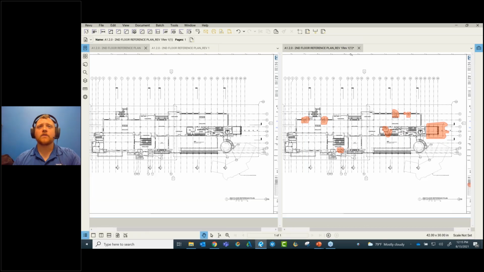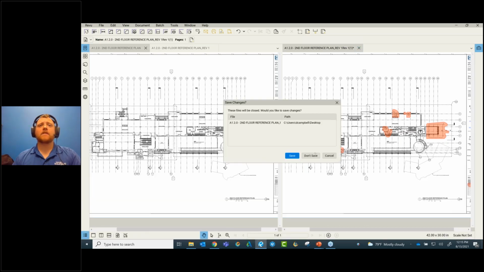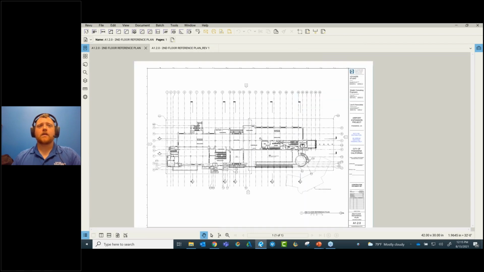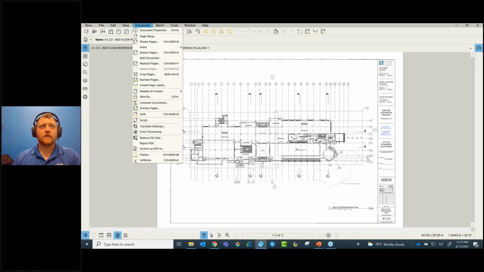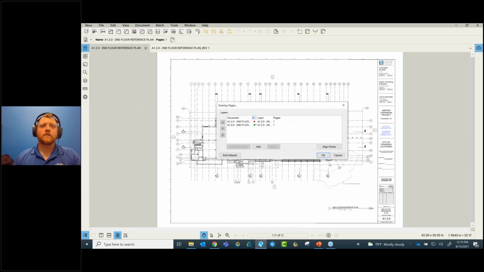Now, the other one that I want to show you guys today is going to be the document overlay. The document overlay is right underneath compare documents. And the way that this one works is that it's actually going to take both documents and essentially replace the content with a colorized layer. Okay, it's going to essentially change that color so that we can see exactly what it is.